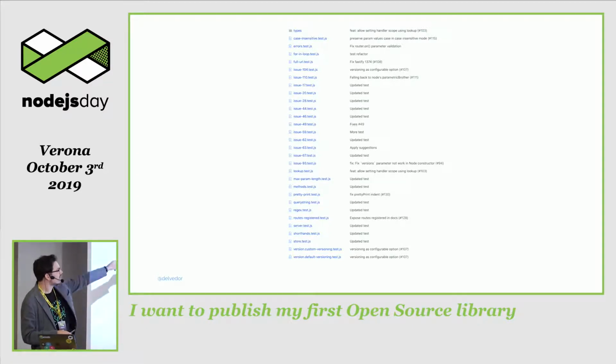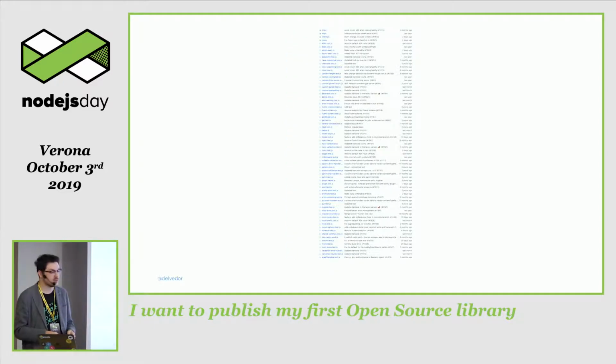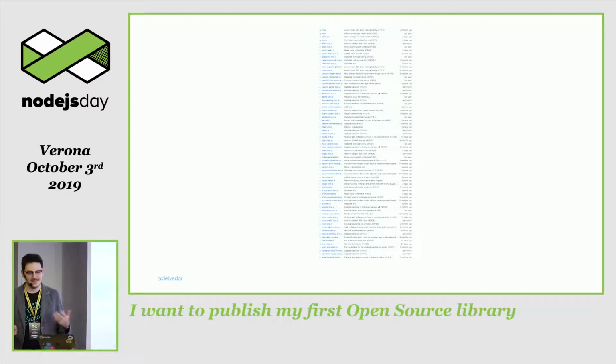Half of the files are named issue-number.test. This is because we had a lot of edge cases to handle. This testing suite is about 500 unit tests, more or less. This is the testing suite of Fastify. There are more than 4,000 unit tests here. And just to say other big numbers, the testing suite of the Elasticsearch.js client has more than 25,000 integration tests. So it really depends on what you need to do.